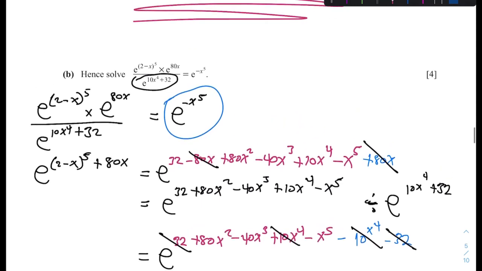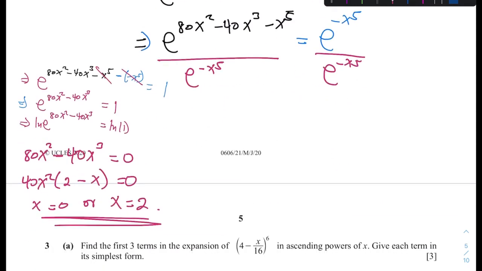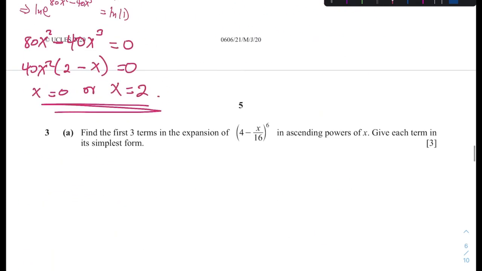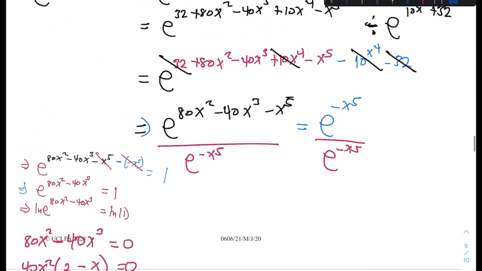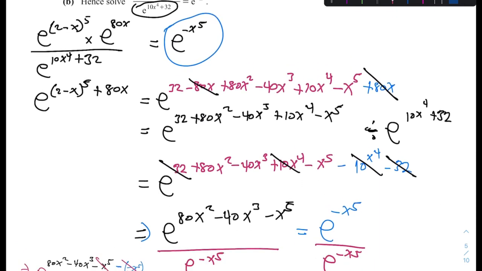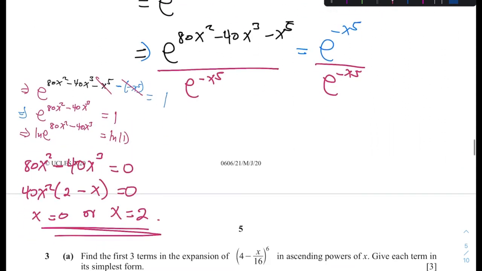What do they want? They said we should just solve it. Okay, so we are here. These are the 2 x values that we got. This question is quite interesting. It would take you some practice to perfect it, but I believe you were able to follow through my presentation. So all that you have to do is to apply your laws of indices, and then later on you apply your logarithmic knowledge to solve for the values of x.